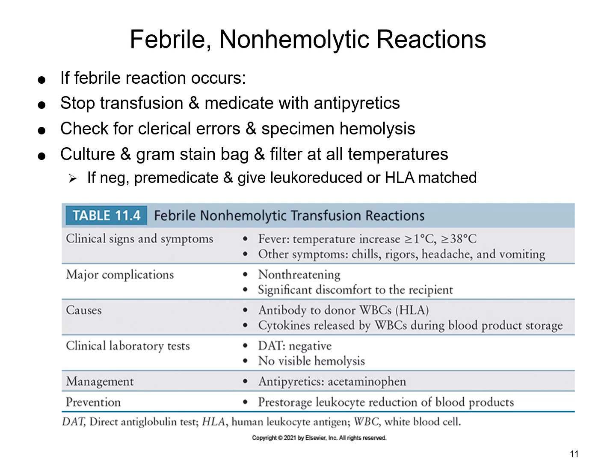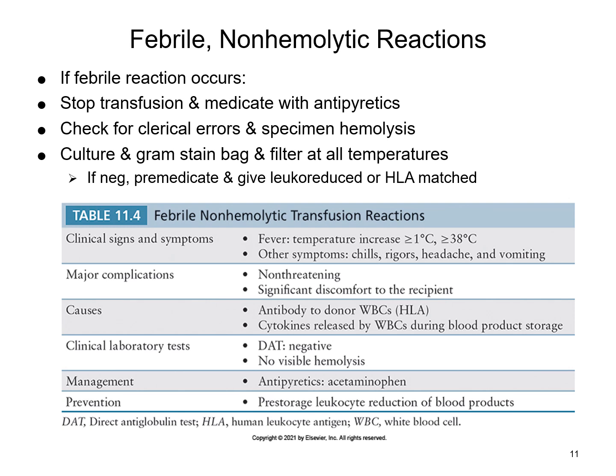Check for clerical errors, specimen hemolysis, culture, and gram stain the bag, as well as the filter if there's any sort of leukocyte reduced filter or anything attached. The nursing floor does usually have some sort of blood filter that the product runs through as well, just to remove any microclots that may be present. Culturing at a variety of temperatures.